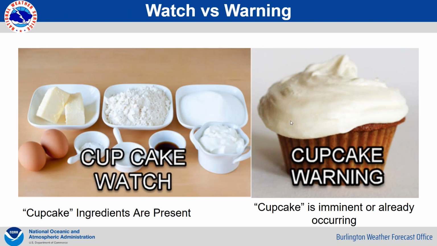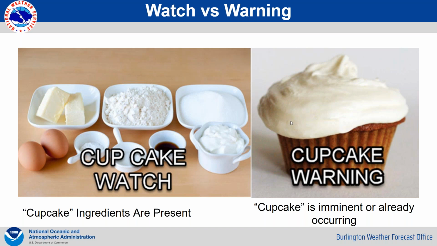Now, as we get into how our headlines operate here, I'd like to emphasize the difference between watches and warnings. I like to use this baking analogy. For any of those bakers out there, you know that there is importance in staging everything together to make sure that you have all of your measurements and ingredients in place. Weather works really similarly. We have to have all the ingredients set together to make severe weather. So a watch, like a severe thunderstorm watch or tornado watch, is saying, hey, things are staged to create severe weather, but the severe weather is not ready yet.